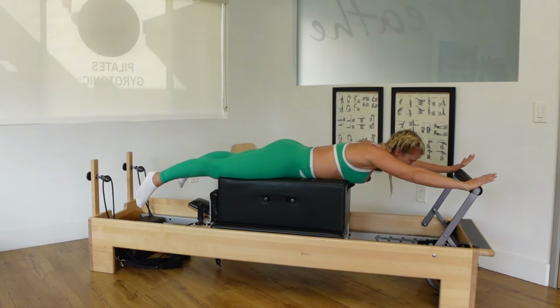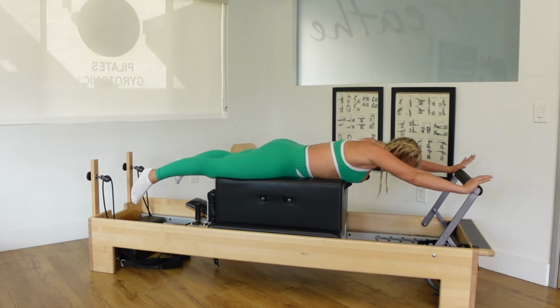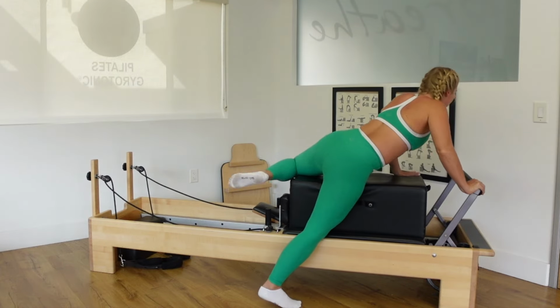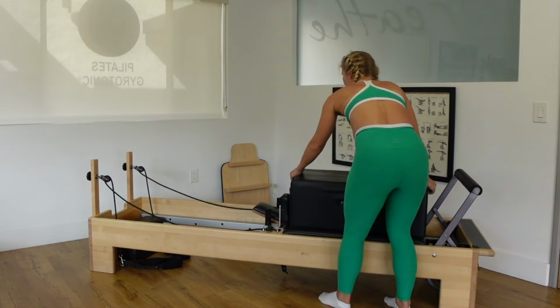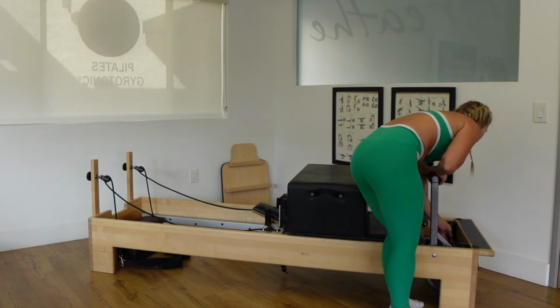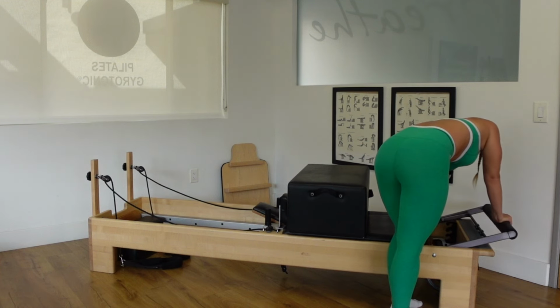Out, up, down, and bend. Turn your boxes short ways. Drop the foot bar down. Add all of the springs on the reformer.